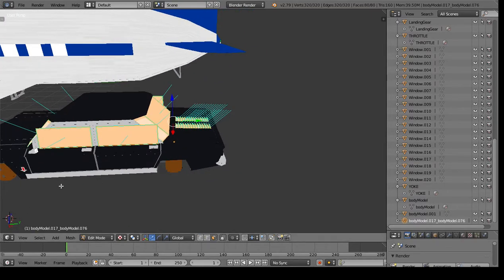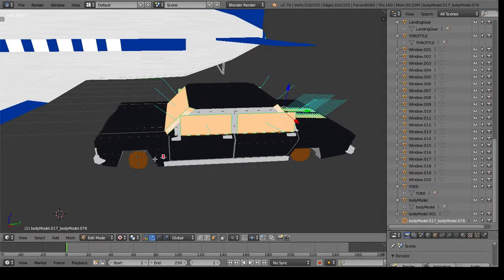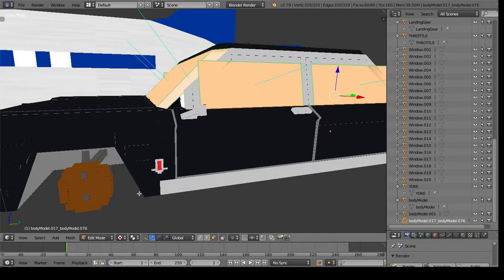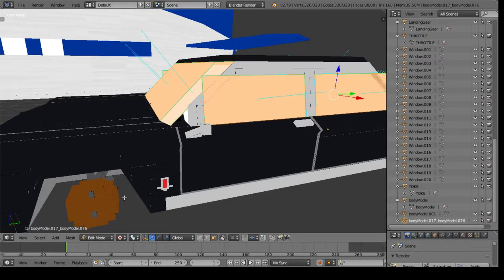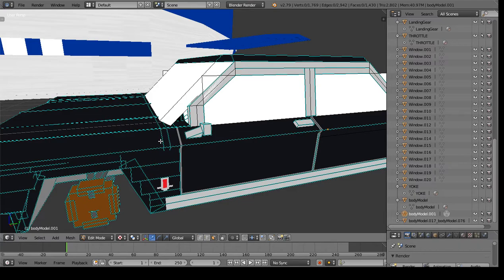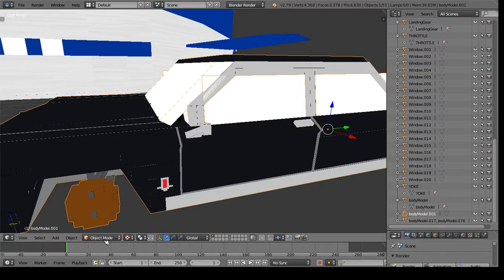Now there is one more issue with this model, and perhaps you can see it, is that it has these little lines here. I wasn't aware of this when I first started importing models, but apparently Toolbox screws up the textures ever so slightly. So if I go back to the body model here and go back into edit mode, you can't really see it obviously with all these dang lines on here, but if you're in object mode, clearly there's a problem.